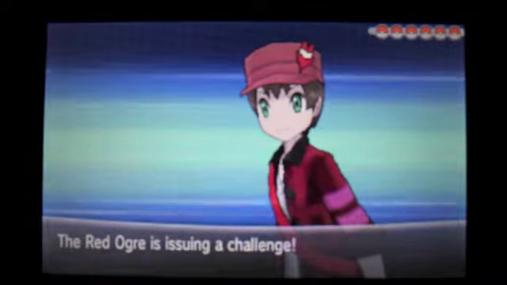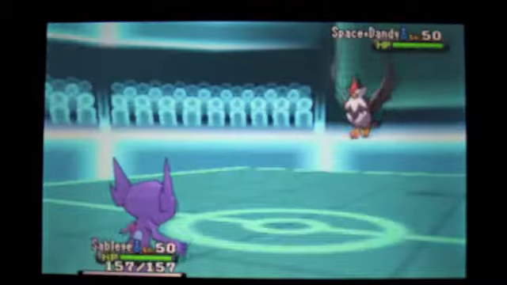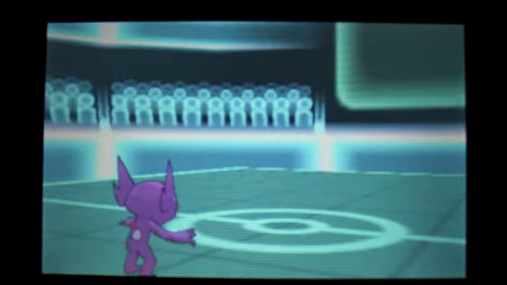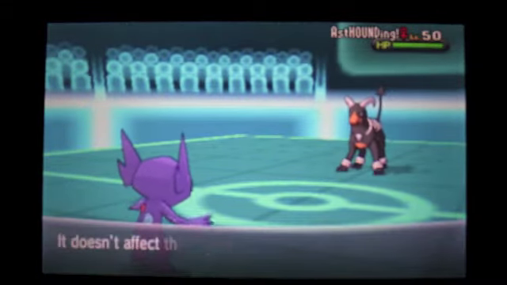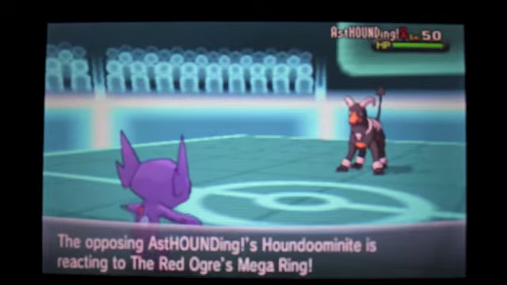Red Ogre is issuing a challenge. He sends out his Space Dandy, which is his Staraptor. I bring out my Sableye. Now I don't know what he's gonna do, so I quickly do the Taunt, but he recalls his Pokemon. He takes out his Mega Houndoom, and of course he can't take the Will-O-Wisp because he's Fire type, obviously.